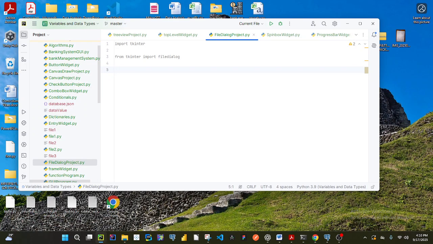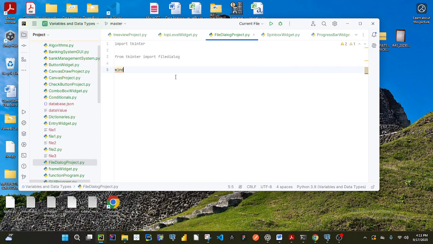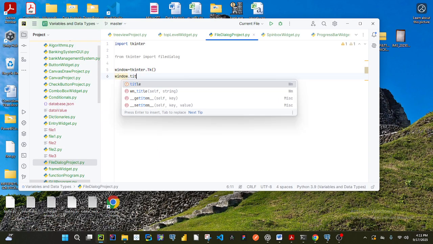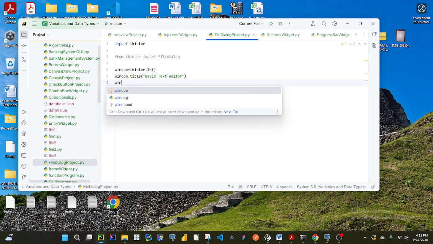So the first thing I will do is just a basic text editor. So I'll create the window screen. That's the first thing you want to do. You say tkinter.Tk, and then come here, you say window.title. I will call it basic text editor, and after that I will give it some geometry.